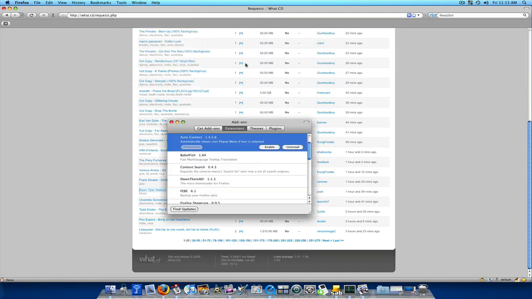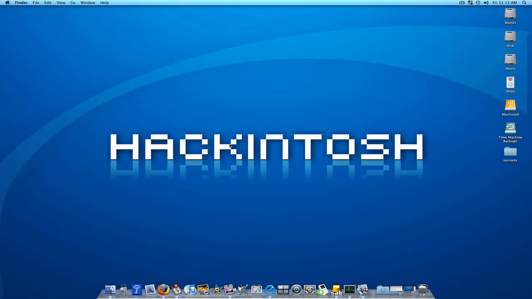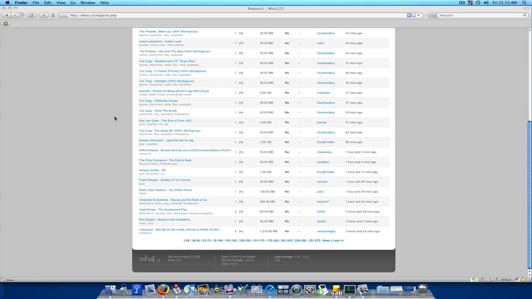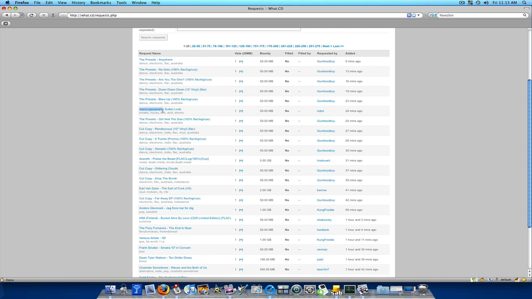Okay, let's go ahead and enable the Auto Context add-on and restart. Auto Context basically simplifies the task in that you don't have to right click. So if I highlight something, as soon as I finish highlighting, it pops up the context menu. And this context menu is configurable through the Auto Context add-on so that you can add more entries into this pop-up. I don't have to right click. If you want it to go away, you can set the timeout on the pop-up so that if you're off of it for more than a second, it disappears.